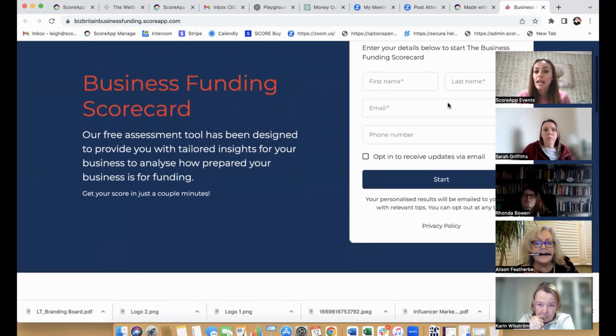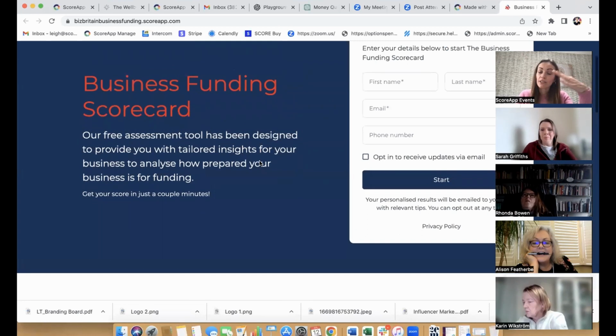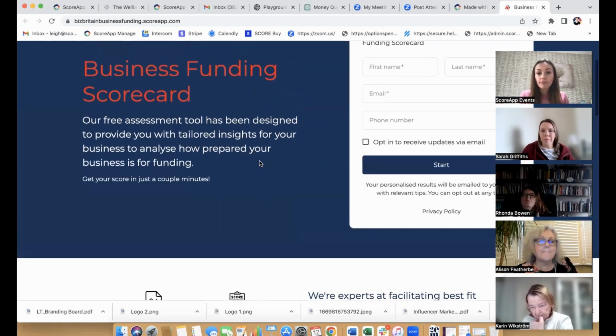You've got the option to have the data form on the page or as a pop-up. So this is something worth testing once you've launched, because sometimes if it's high up and people haven't fully got through the whole landing page, haven't fully understood the benefits of it, then they might just think, oh, my details are required.